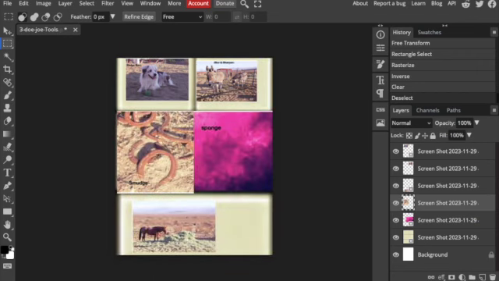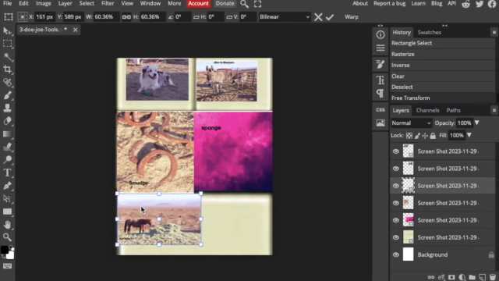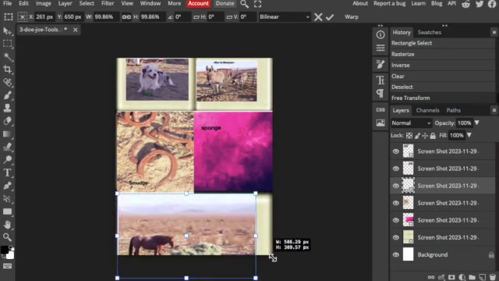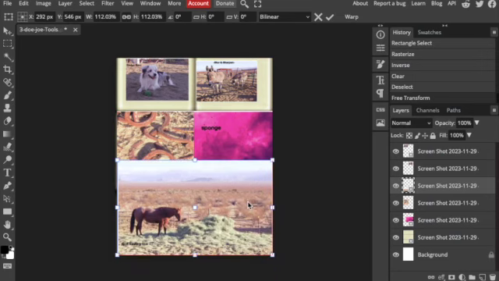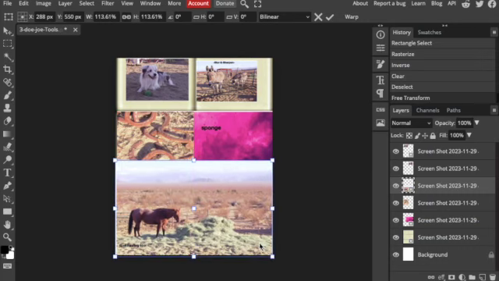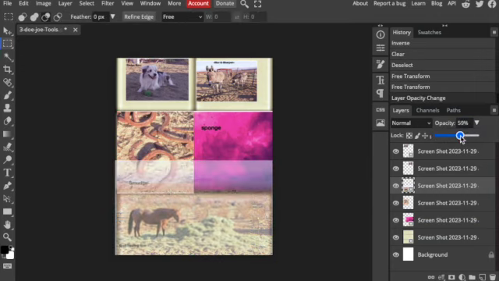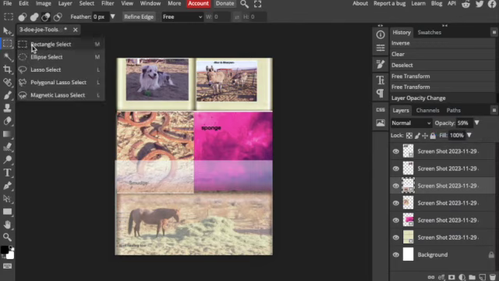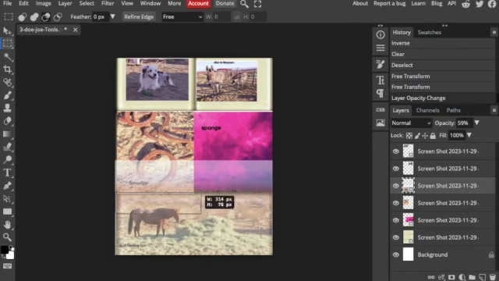Okay, now I want to go to this one, which is my horse down here. I'm going to Option Command T, transform that, place that in there. That's the spot healing tool. And I want to see what's on the other side of it. There you go. And now I'm going to get my rectangle tool, and I'm going to come down here.